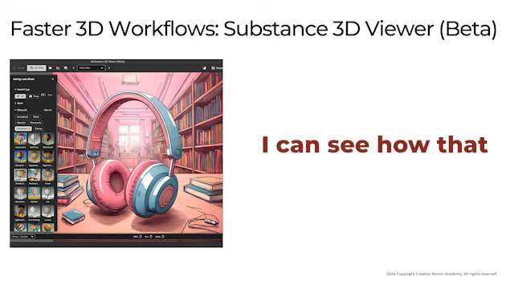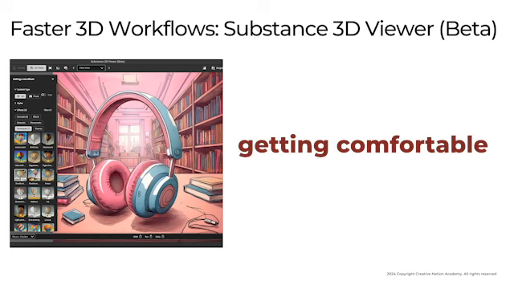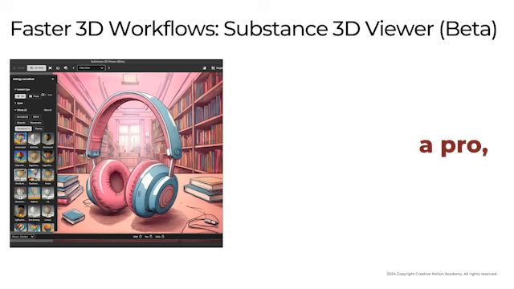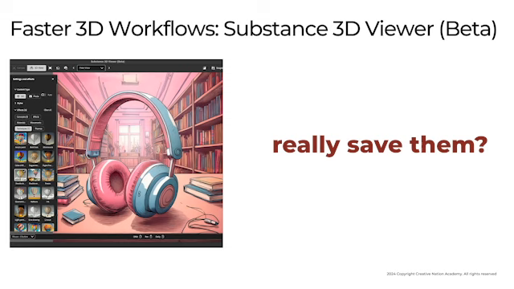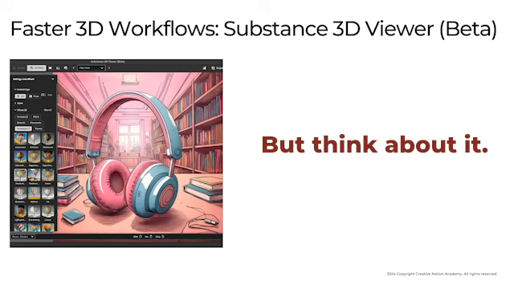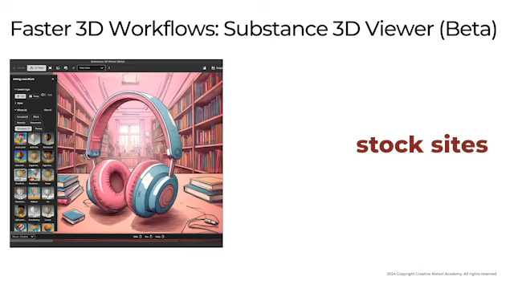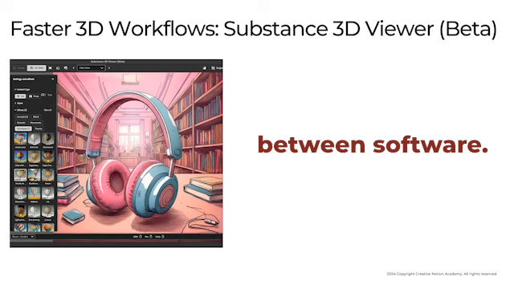It's a game changer for rapid prototyping, trying out different visual styles, or even just adding some depth to your mood boards. I can see how that would be huge for someone who's still getting comfortable with 3D. But for someone who's already a pro, how much time can this really save them? Well, that depends on how complex the project is, of course. But think about it. No more endlessly searching stock sites for the perfect 3D asset, no more wrestling with importing and exporting between software. Substance 3D Viewer simplifies that whole process.